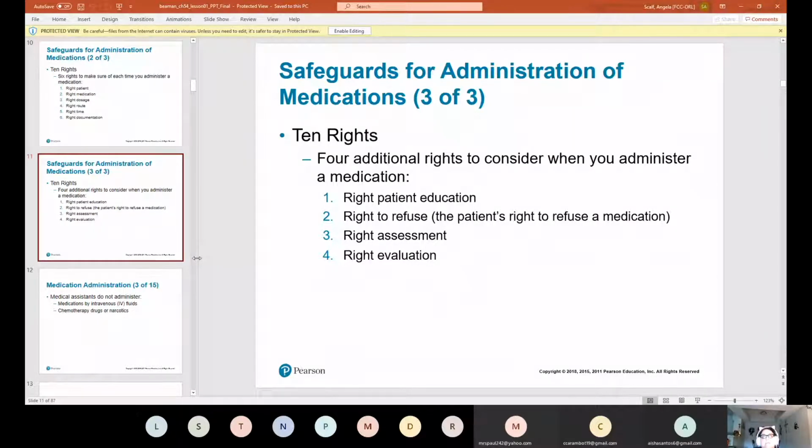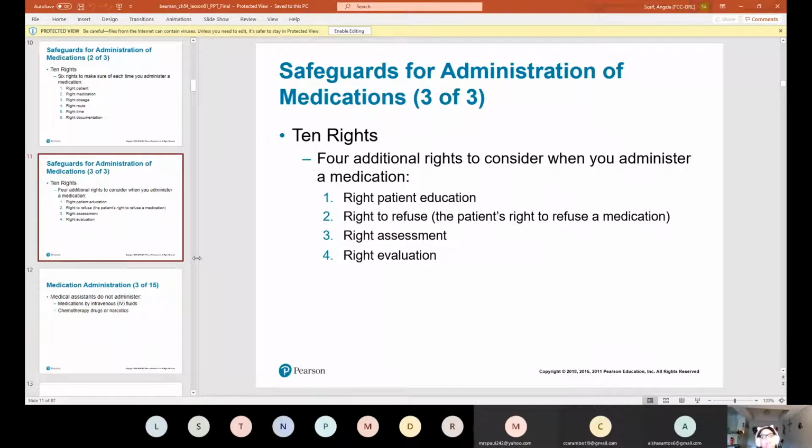Now, it's a little different when it comes to children and infants and that kind of thing, because they're going to tell you no. And they're not going to just be telling you no. They're going to be screaming, kicking, hitting, spitting, biting, and, you know, that's why hopefully we always get mom and dad or some guardian involved, and they're going to be refusing, but their refusal doesn't count. Okay, it sounds horrible, but we're doing what's best for them.